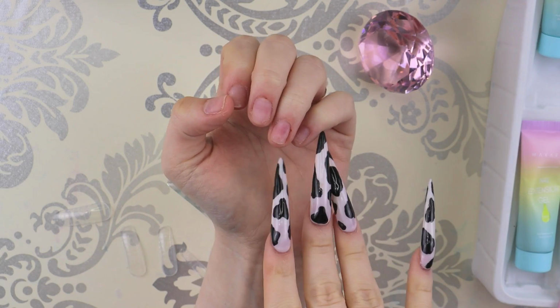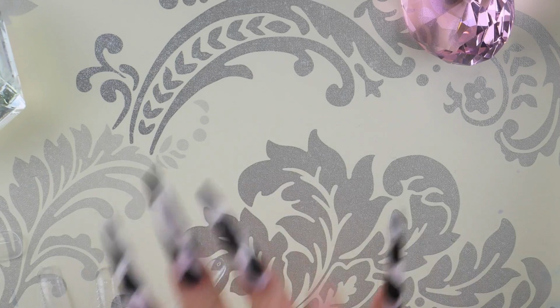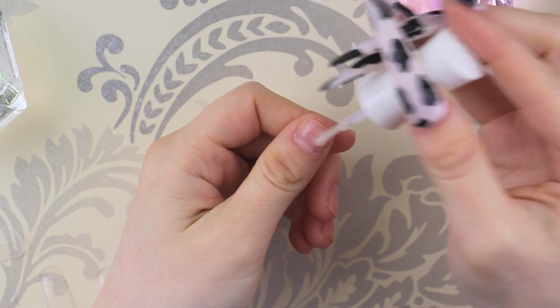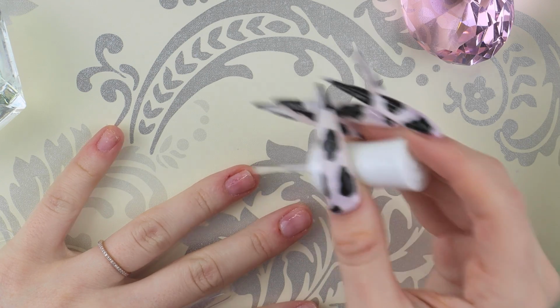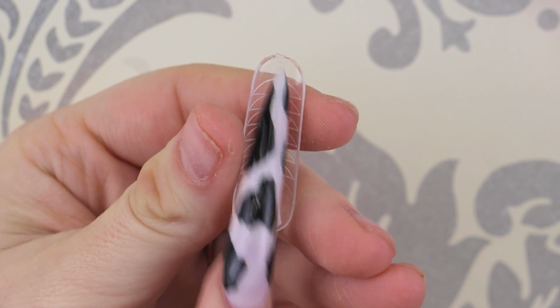I just took my last set off, so my nails are perfectly roughed up, but if you are starting from scratch or you have not done them in a while, make sure to rough up your nails. Then I'm going to just put on some dehydrator. If you really don't have any, can't get any, that's fine. You can just use rubbing alcohol or acetone. Okay, so let's start with this dual form.